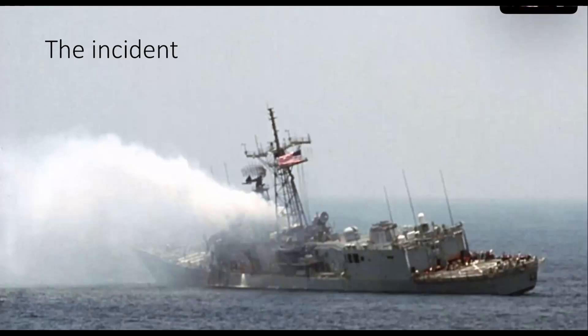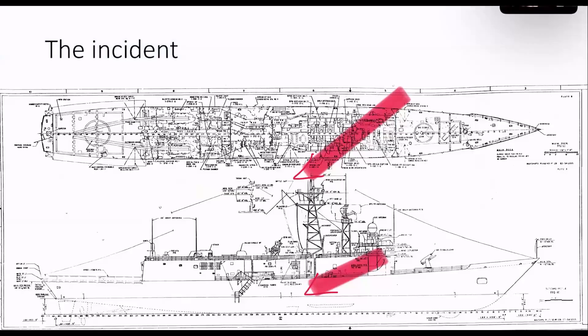So it was a bit of a surprise when on May 17th, 1987, the Stark was struck by two Exocet missiles fired by an Iraqi Mirage aircraft. There were lots of things written about the incident. By and large, it was a command failure, which meant the inbound threat was not detected until very late and the ship was not prepared for defending itself. The Iraqi regime claimed it was pilot error — they didn't intend to shoot at a US warship — and that's probably the case.